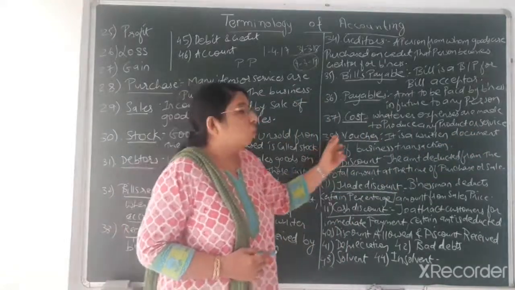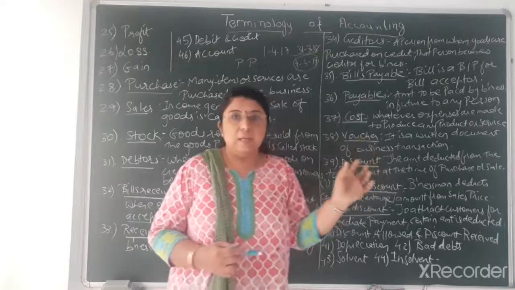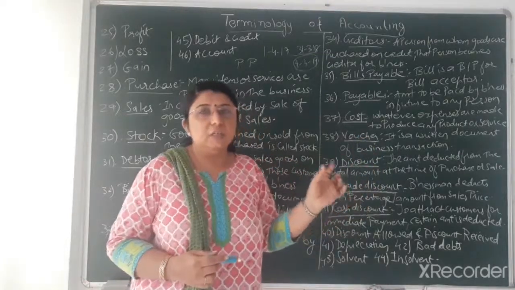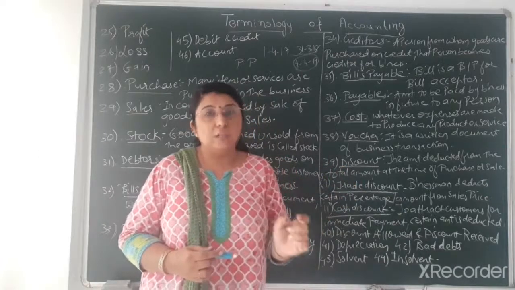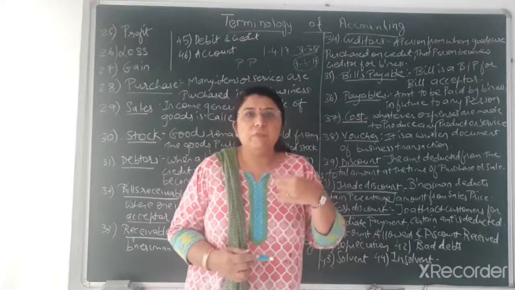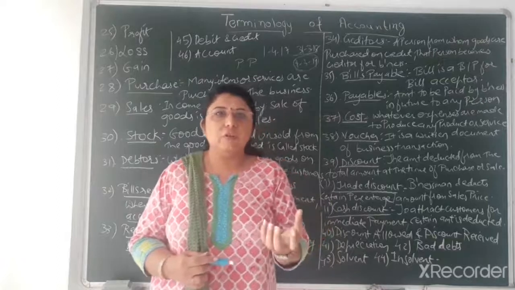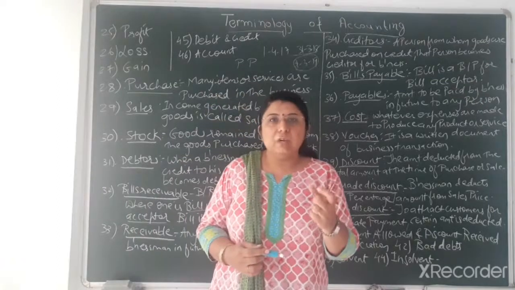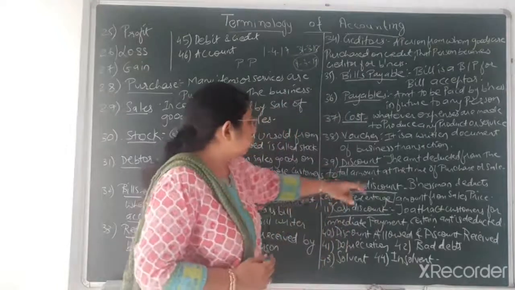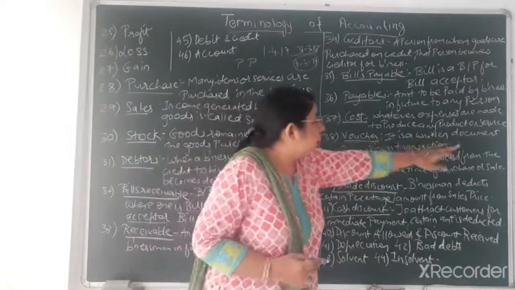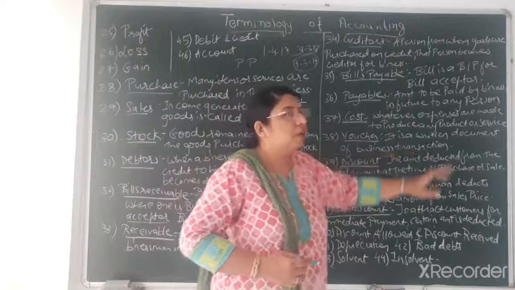Next comes voucher. Voucher means a bill, a written document. Just as bills receivable and bills payable are written documents, in the same way a voucher is a receipt. When we go to purchase any product, then generally we demand a bill. So it is one kind of receipt, a kind of proof, that is called a voucher. Voucher is a written document of a business transaction.